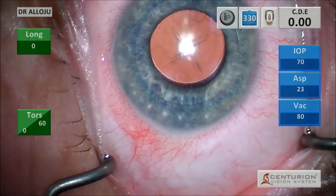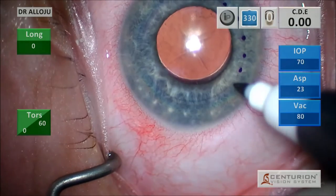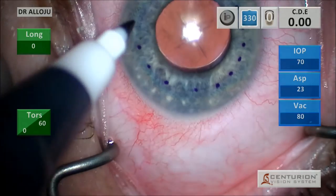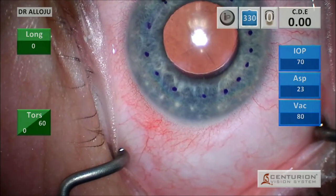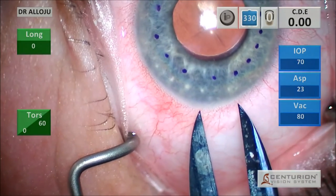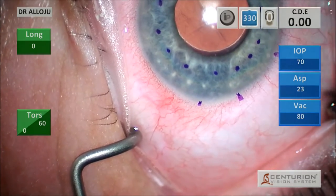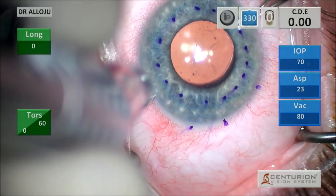Here I'm using an 8 mm ring marker. And we mark this because this is the site that we're going to have our descemetorhexis. I currently use a 3 mm wound, and that's what that caliper is set at. And the other two marks there are for my side port.